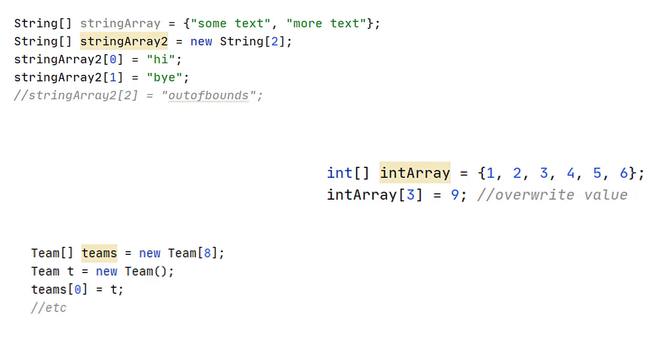If you want to access any element that is more than index 1, you'll get an array index out of bounds exception. And you can do this for any type. You can use arrays on primitives and you can use it on your own custom types, like teams, as you see below here. However, you need to make sure that whatever you are adding to the array is of the specified type. If you try to add something that is of a different type, you'll get a compiler error.